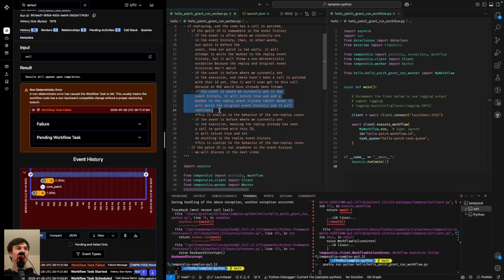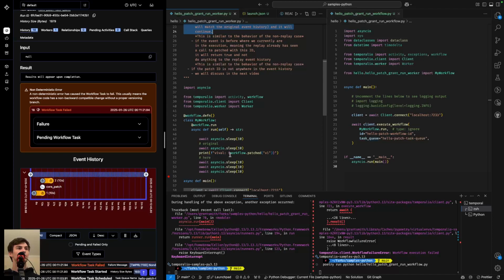Number 3, this is the Goldilocks scenario. Okay. So let's move it back to the original location, and we won't get an NDE this time. And we'll know the execution is working well because right now we're here, right? We've got 2 timers in our event history. It's going to fire this third one. Okay. So it's going to do this one. It's going to say, okay, that's done. It's going to go here and say, oh, okay, our replay event history matches the original.